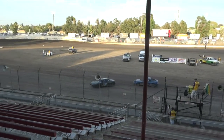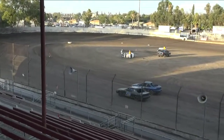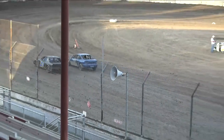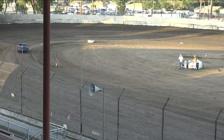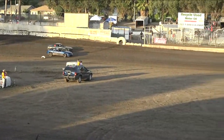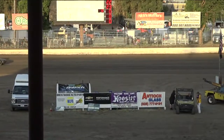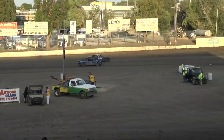All right, so we're going to go racing, and that's our starting lineup. Four bangers going backwards here at Antioch Speedway. Thanks for tuning in to Antioch Speedway TV, where you won't find this anywhere else. Personally, I think this is my first time ever really seeing a race going backwards like this, besides the figure eights at Chowchilla, which I used to go to. But four bangers going backwards on the high bank 3/8 oval, let's see how that's going to turn out for them.